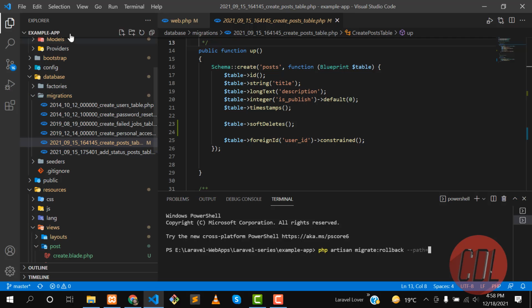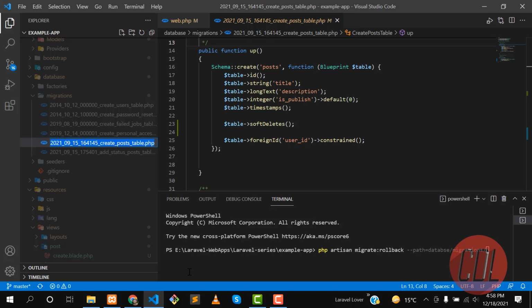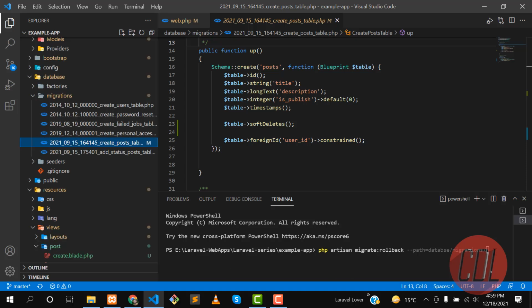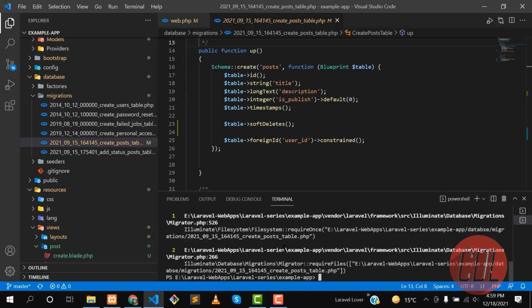The path should be database/migrations/ and the file. I made a separate video on this, so you may watch it. I will add the link in the description. Let me copy the path and paste it here and hit enter. It will roll back only this migration, not all migrations.